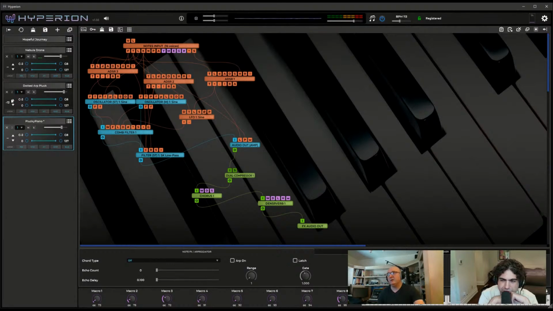And each layer you can set the transpose amounts, you can set the volume, you can set the keyboard range and the velocity range. And I just recently added these little buttons at the bottom here. These are filters that let you filter out certain MIDI controllers. So perhaps you have a combi patch where you have a solo sound in the right hand and a pad sound in the left hand, and you want to pitch bend your lead solo sound. So what you probably want to do is filter out the pitch bend messages so they don't go to your pad sound.